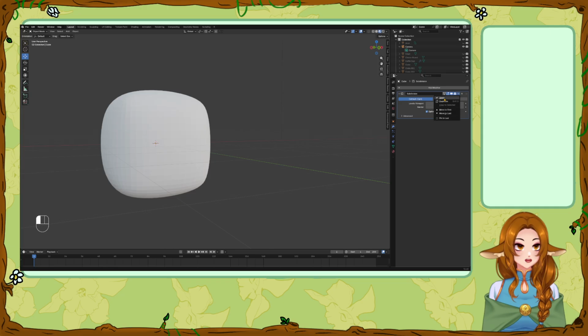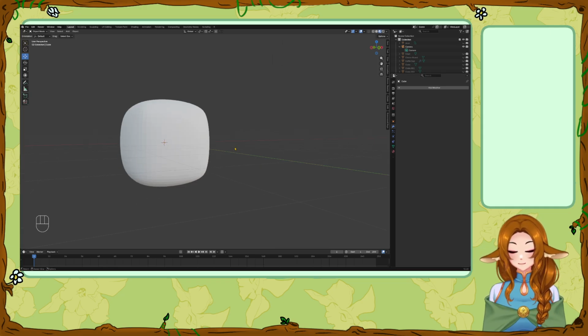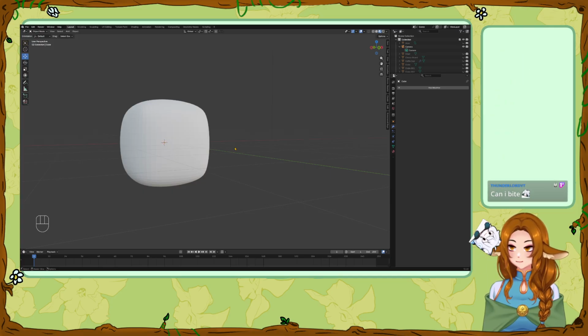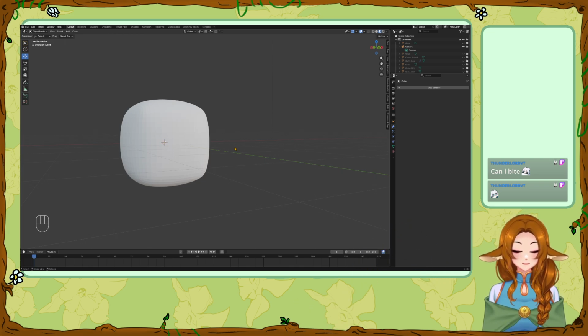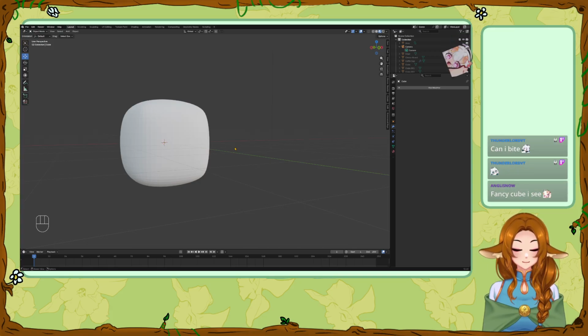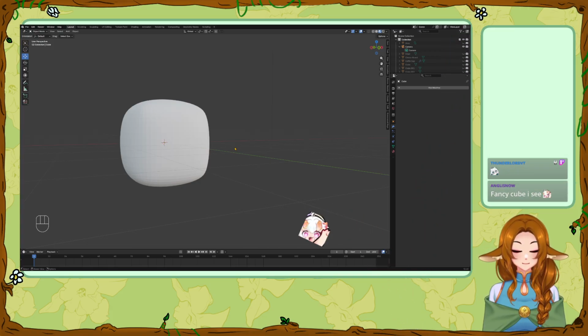You're saying apply the modifier? It does look pretty fluffy, doesn't it?